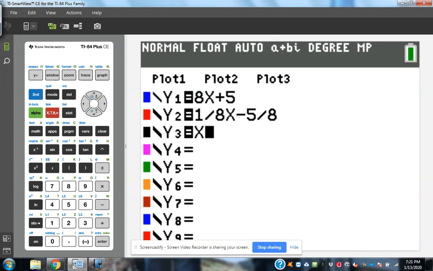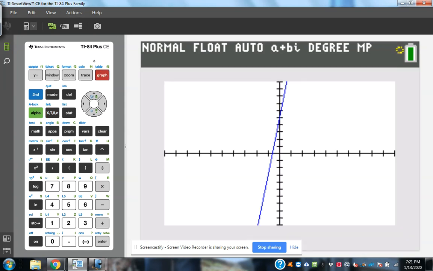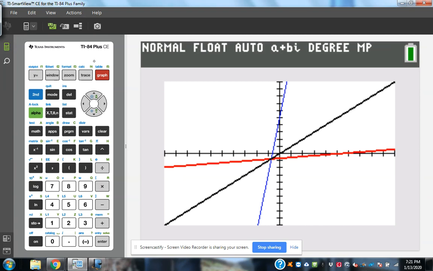Okay. Here's what happens. When I graph those three and I look at my graph, this line and this line are the two functions. This one that's coming through the middle there is the x. They reflect across the y equals x line. Notice how if you folded this screen along this line that's going through the middle, that this side would match up to that side. And the same thing is happening here. Inverse functions reflect across the y equals x line.